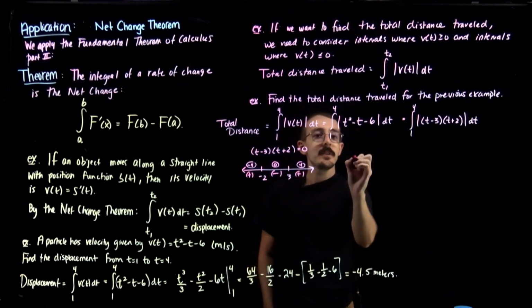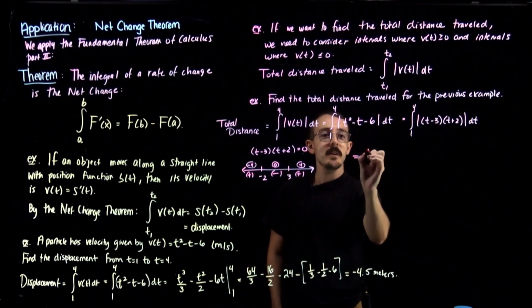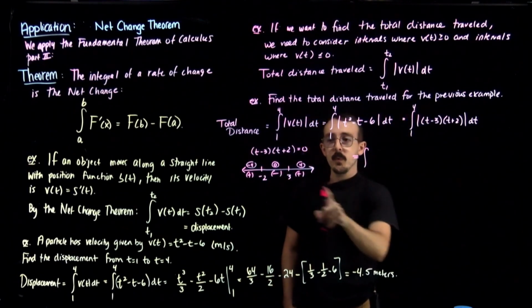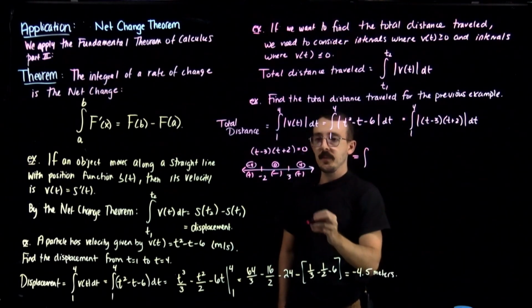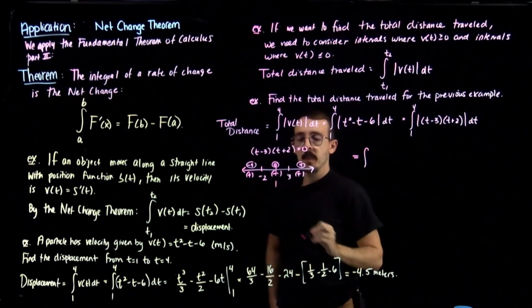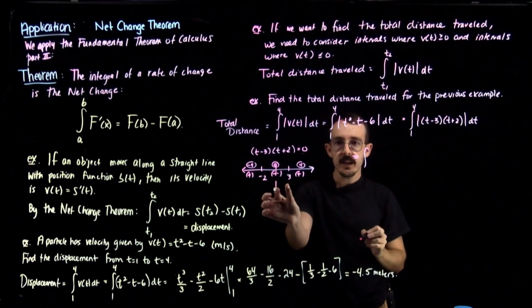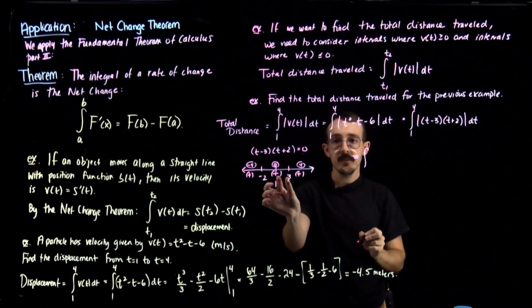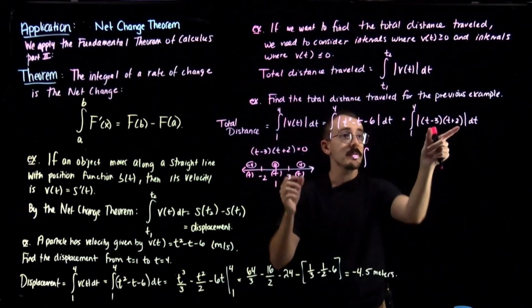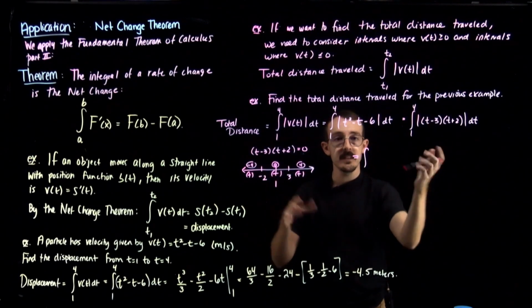OK, so let's try to think now what this would be equal to. So on the interval 1 to 4, what happens with my picture? So 1 is right here. So from 1 to 3, we are negative. So if we have a negative number inside the absolute value, then in order to bring it outside of the absolute value, you're going to have to negate what's in there.